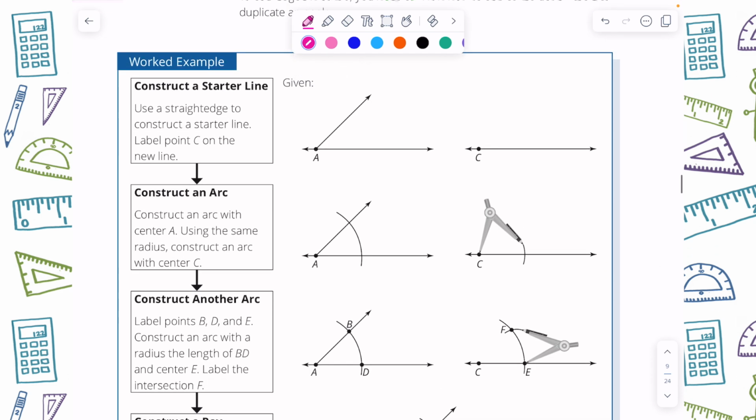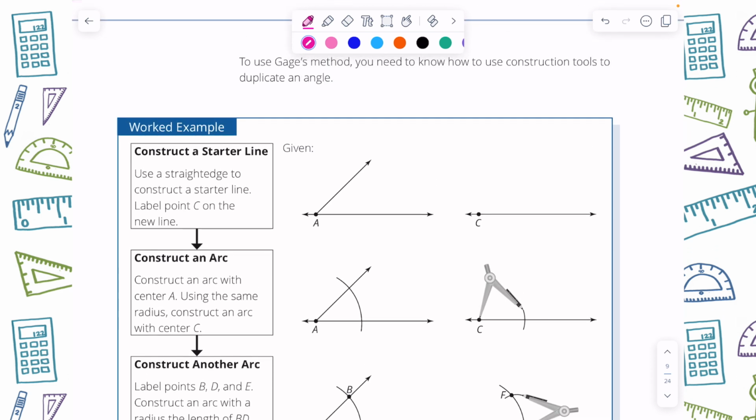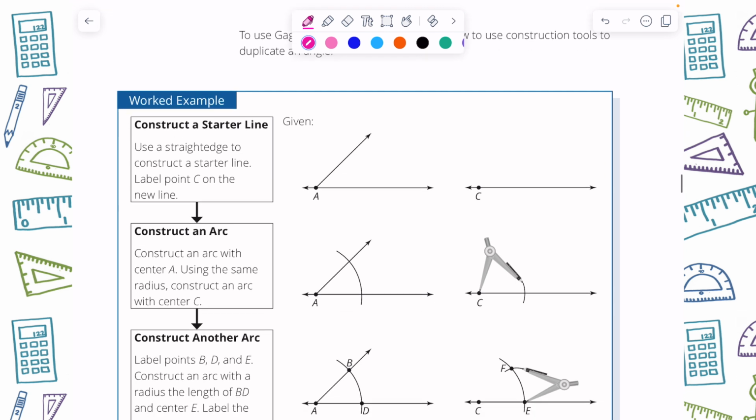On page 38, it's teaching you how to duplicate an angle, which we actually did that construction yesterday. So we went ahead and taught you how to copy an angle, how to duplicate an angle when we did the other constructions from lesson 2. So we've already done this, so we can skip over that as well.